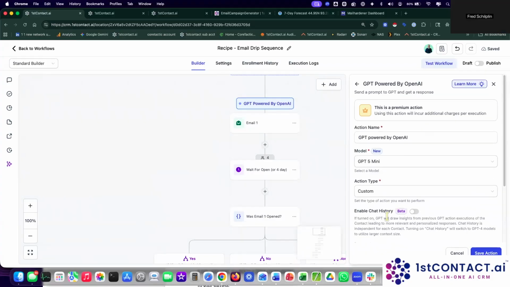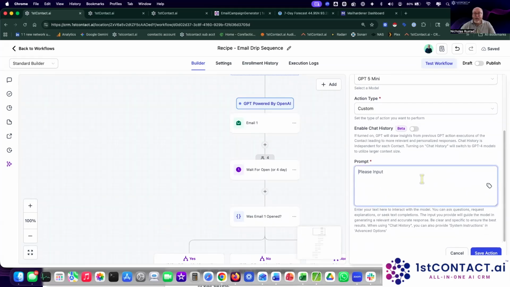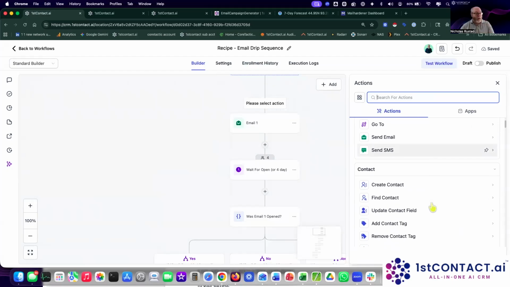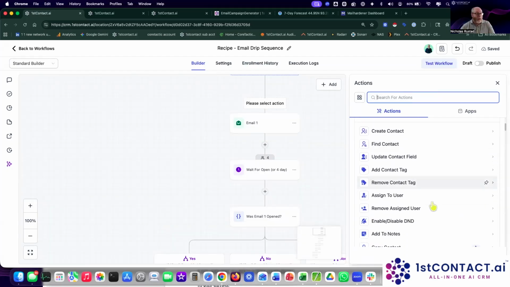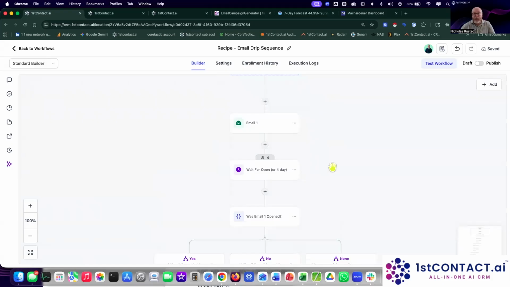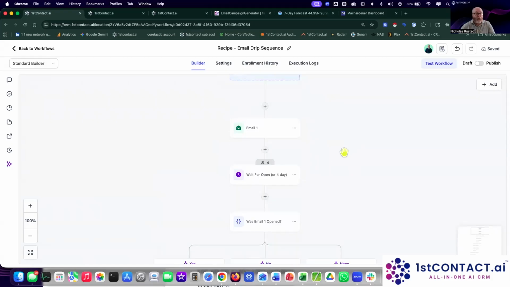And so you can add it in and you can give it directions. Like, I want you to analyze when people read messages. I want you to help me figure out the next schedule. And then maybe we'll write the schedule, or whenever we want it to go, we can update a contact field. And maybe we set a field in here called send next message. And then we put a wait command for send next message. So yeah, you could use AI to adjust as you go.